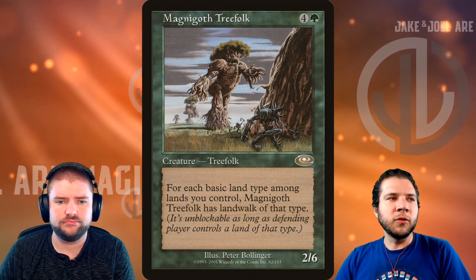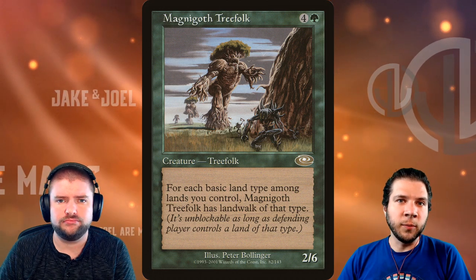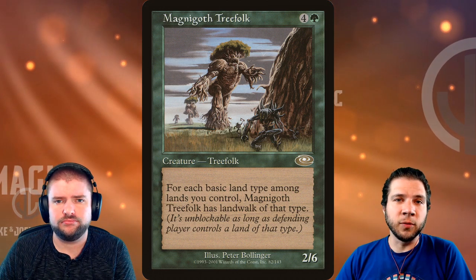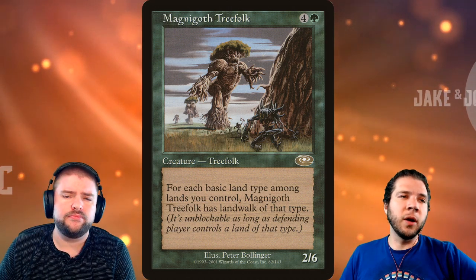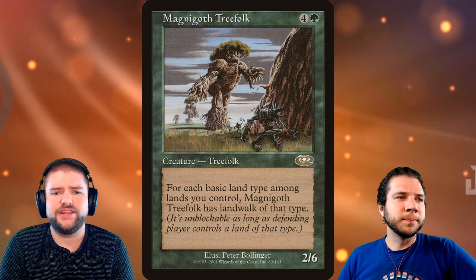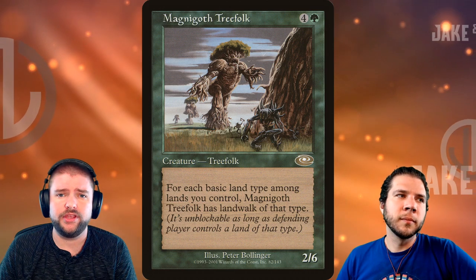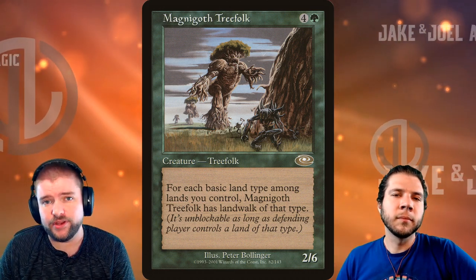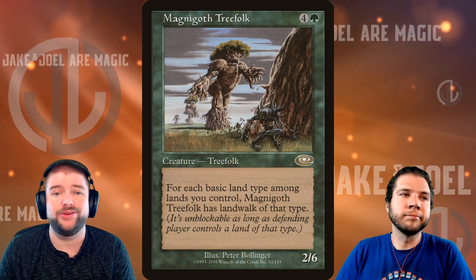So for each basic land type, based on what kind of table you're at, it's most likely going to get to swing through as hard as it wants, wherever it wants to go. Yeah, so I do think it's a really good card, man. If you're playing a Sultai deck and you've got Magnagoth Treefolk in there, most likely every other player at the table is running one of black or green or blue.